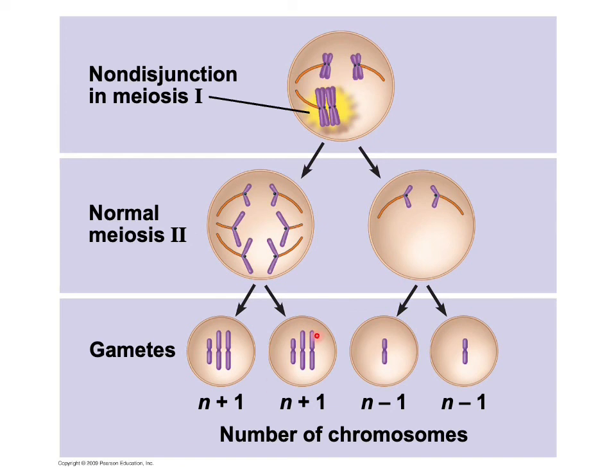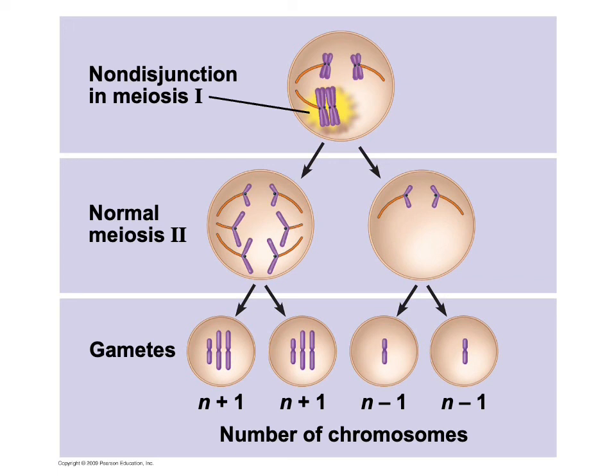in non-disjunction. So if this tetrad happened to be a tetrad of chromosome 21, so maternal chromosome 21, paternal chromosome 21, and each is made up of sister chromatids, and all 4 of them went to one side, eventually 2 of them end up in the same egg. So the egg now has 1 of each chromosome, except it has 2 copies of chromosome 21. When this egg gets fertilized by a sperm that has 1 of each chromosome, then the resulting zygote will have 3 chromosomes number 21. And that may develop into a person who has Down syndrome, which is also called trisomy 21, which has some health conditions.